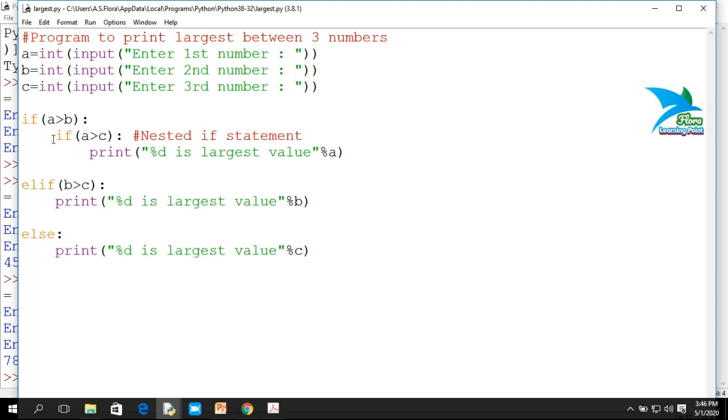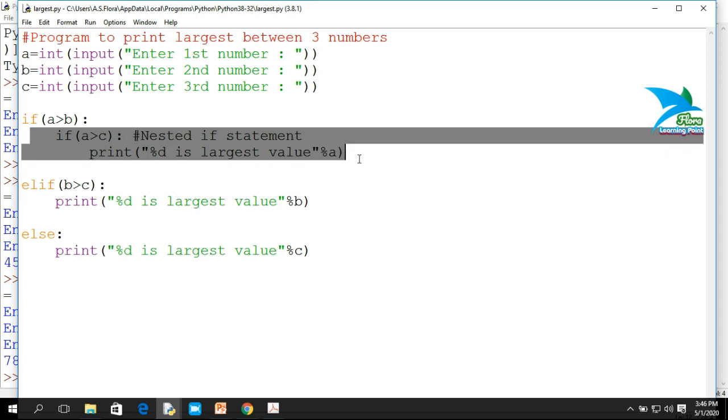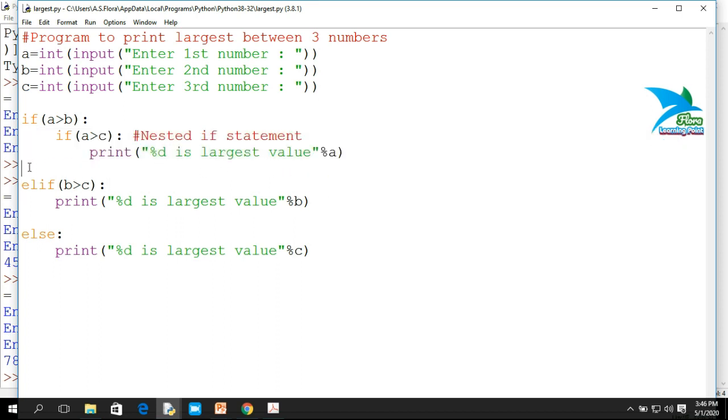But the use of nested structures is not suggested in normal situations, because a nested if or nested loops, or anything which is used as nested, will always increase the complexity of a program. So as a programmer, if you have a solution to avoid using nested if or nested for or any nested object, then you should avoid that, because a nested structure always increases the complexity of a program.